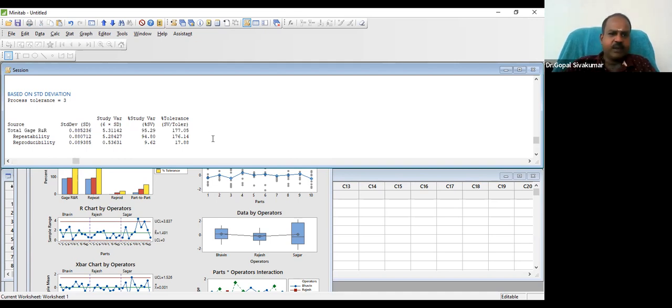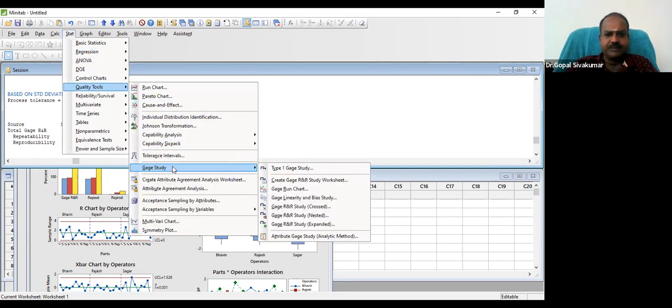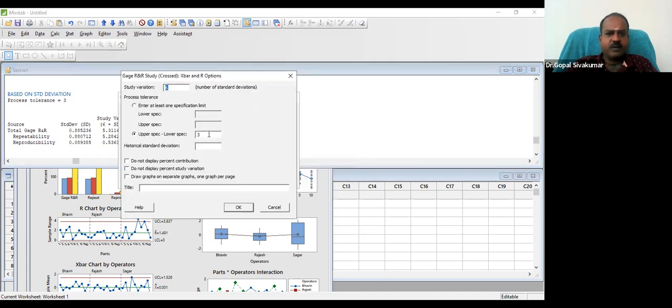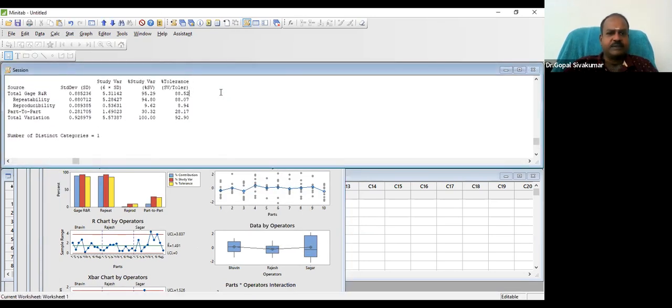So you can analyze. Maybe let me increase it a little more. Let us see whether it comes under control. I'm giving a wider tolerance now. Now it might give some improvement. Can you see some improvement now? But still it is not okay. Do you understand, all of you? Even now, the error has come down, but it is still 88%, which is intolerable with respect to the available tolerance.